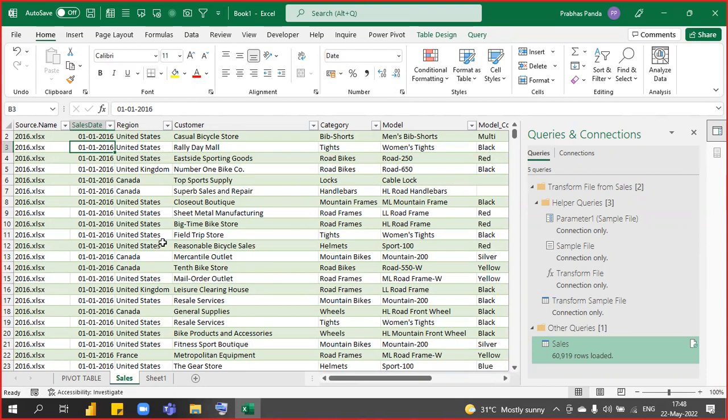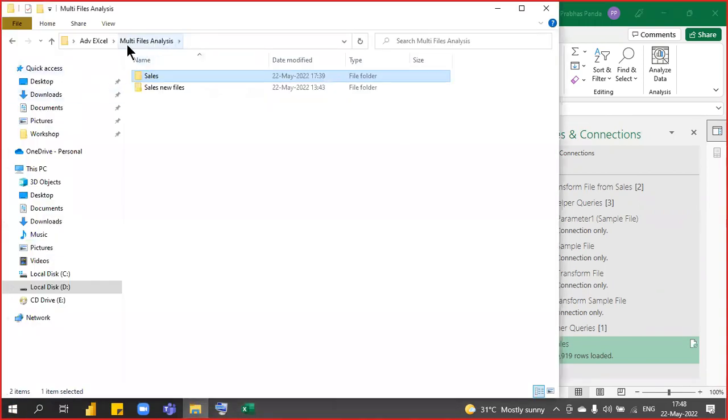How do I get this 2019 data, update my records and update my pivot table? So what you can do, go to our sample case studies. In that multi-files analysis, one more folder is there called sales new files. If you open that, is it showing 2019?